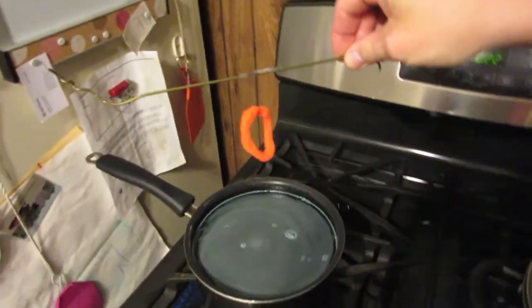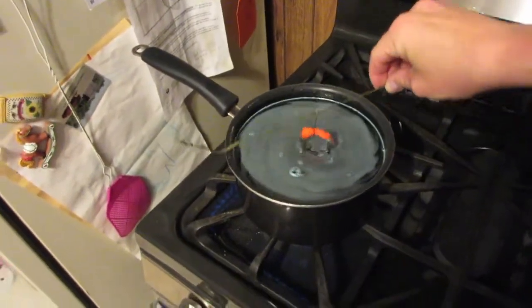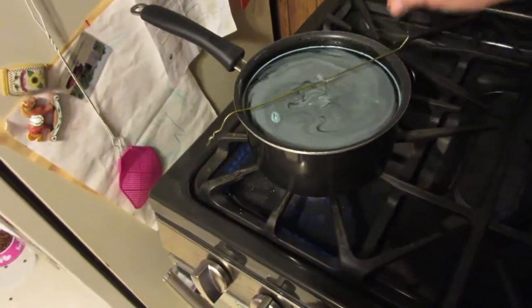I've got our shape here. This is the circle that Catman made. We're going to dip that in a little bit here, get it nice and wet. Now that is turning blue. We're going to let that sit right there.